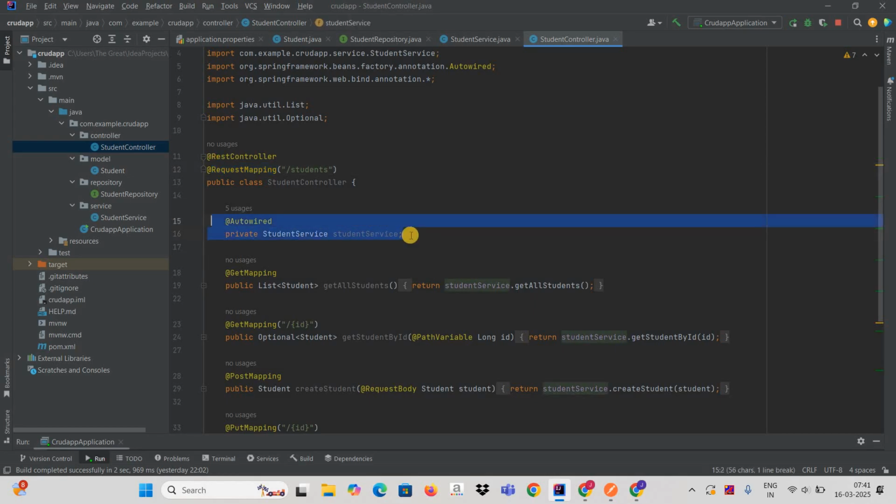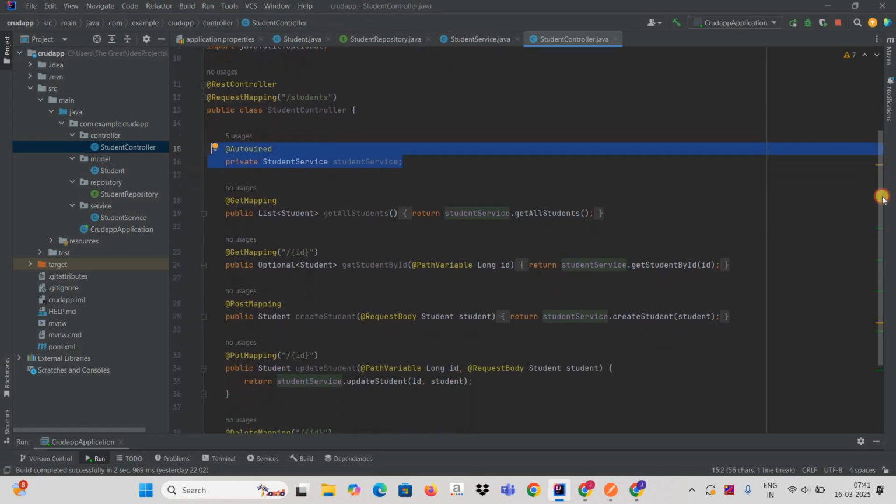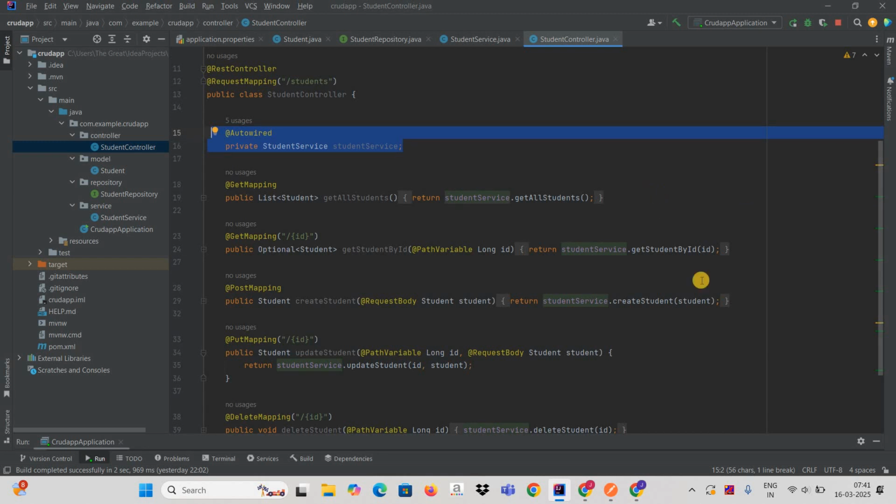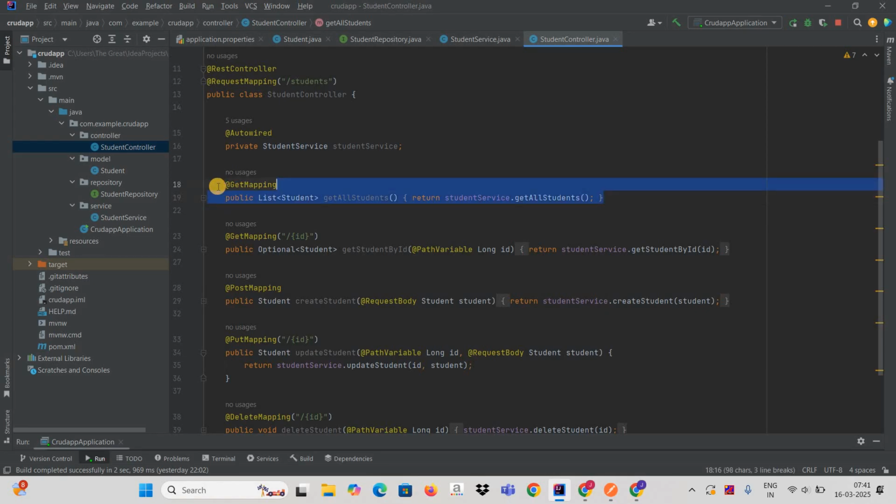We will autowire StudentService here, and here we will write the methods: GetMapping, PostMapping, PutMapping, and DeleteMapping. GetMapping is for getting the data from the database. We can get data by ID.